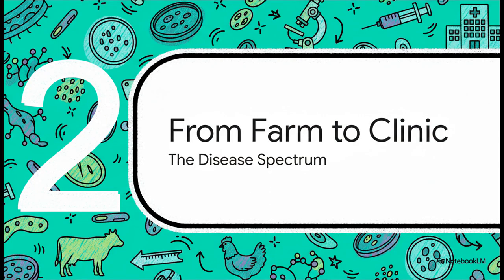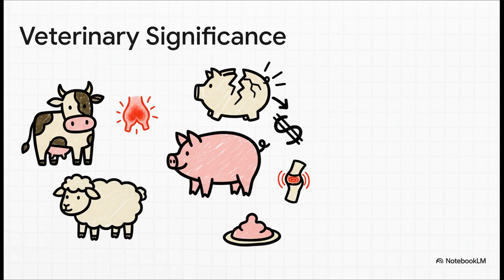Okay, so now that we know what it is, let's talk about what it does. Trueperella pyogenes kind of lives this double life. It's a notorious troublemaker in the veterinary world, but it's also an emerging and often really nasty threat in human medicine. Out on the farm, this thing is an absolute economic disaster. In cattle, it's famous for causing summer mastitis, which can just completely wreck a dairy cow's udder. It also causes uterine infections that tank fertility rates, not to mention liver abscesses. For farmers and vets, this bacterium is a huge, huge problem.